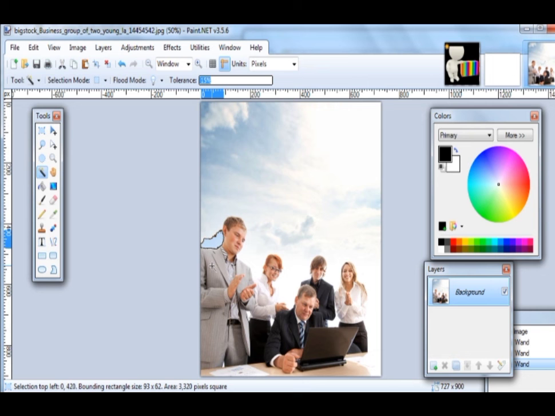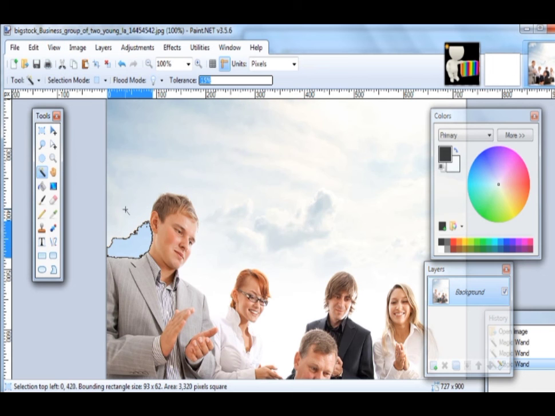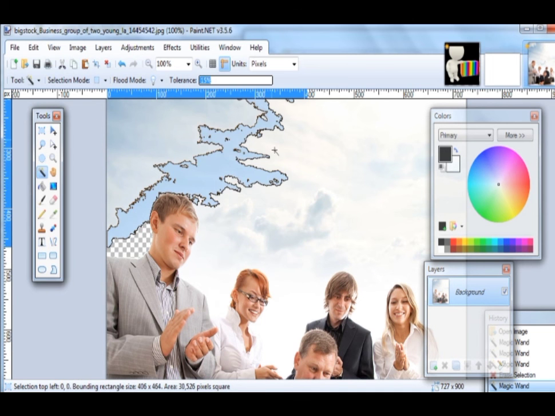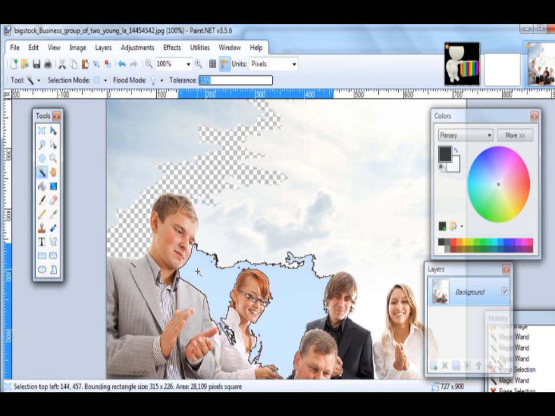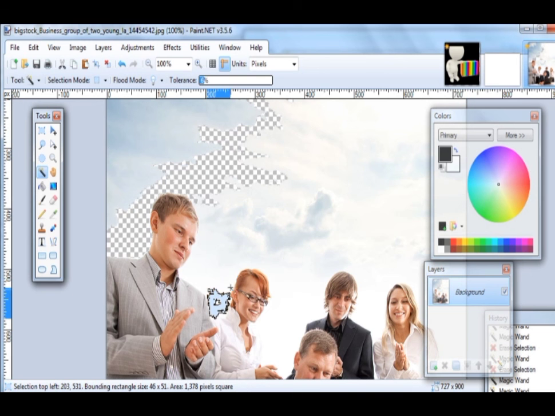So it looks like I'm just going to have to zoom in and then go through and delete. Let's see. Like this woman's shirt is too white, so it blends in.